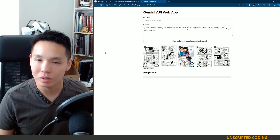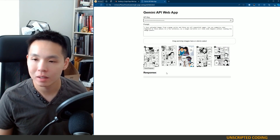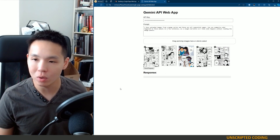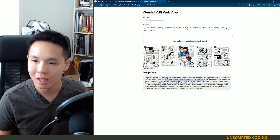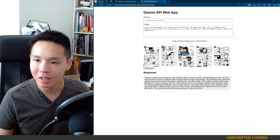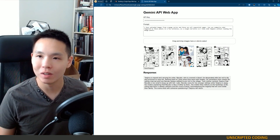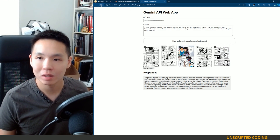We are going to send the request, but I need the API key first. We'll see if Gemini Pro works and whether it makes a better story. So: Tanjiro is injured and carrying his sister who is covered in blood, and then flashing back to a time when they were both healthy — yes, it had that time jump just fine. He remembers their simple life selling charcoal and how Nezuko wanted to join him in the village. All of this makes much more sense, so it looks like we're going to be able to work with this pretty well.